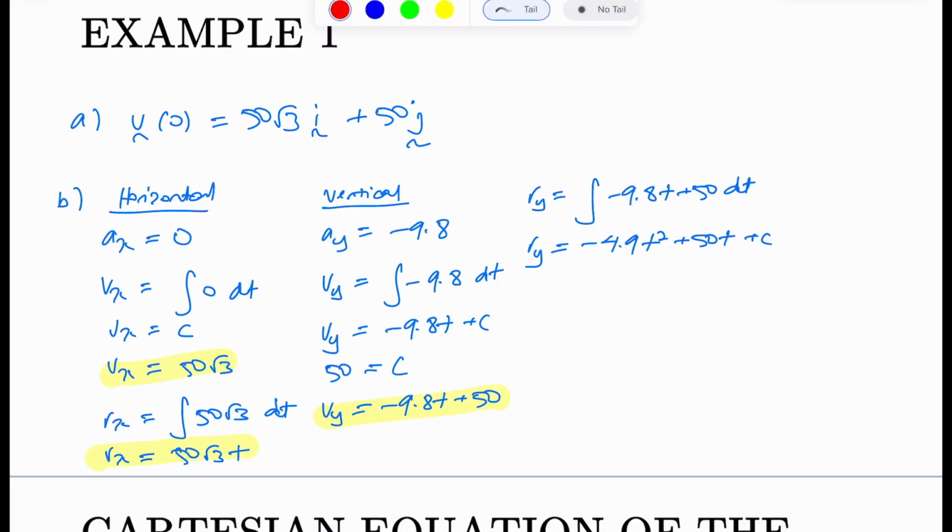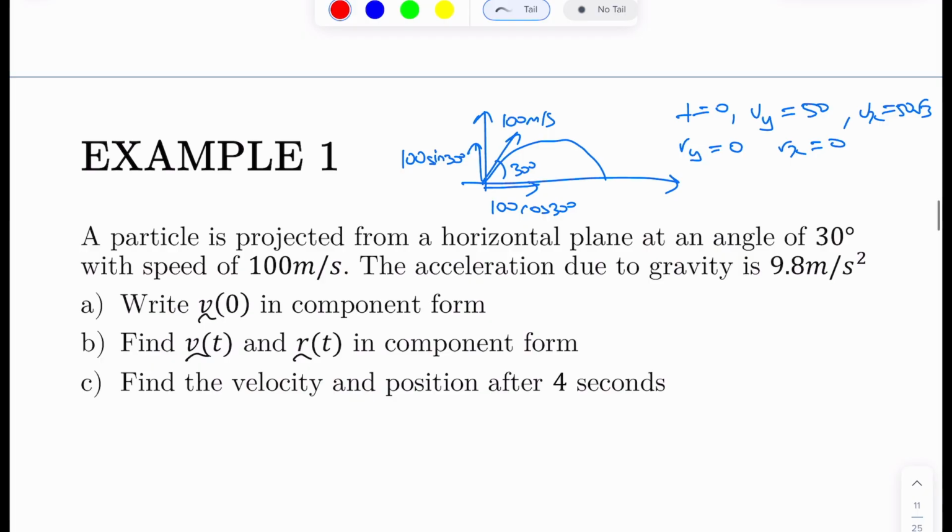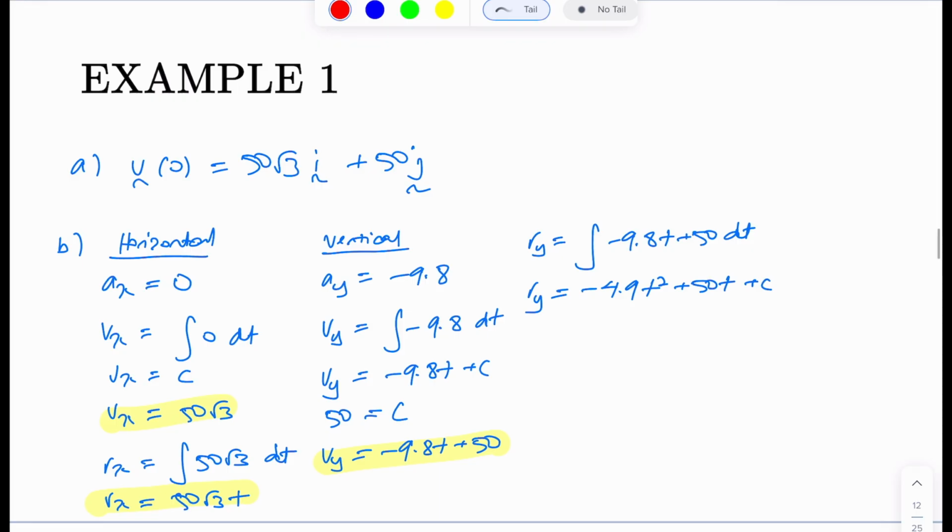Now I'll cheat a little bit here as well and skip some steps, but initially I said that when time is equal to 0, my vertical displacement is equal to 0. So if I plug in t is equal to 0, this will be 0, this will be 0, and my displacement in the vertical is 0, so my c value will be 0 as well. What I'll do to save myself some hassle is rub out that plus c, and I can conclude that this is my vertical displacement equation.